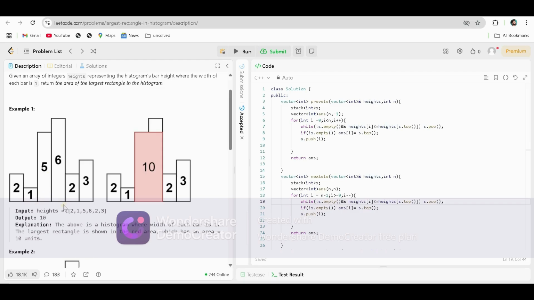For 5 it's 2. That's the difference, the width that bar can extend between the left and the right.